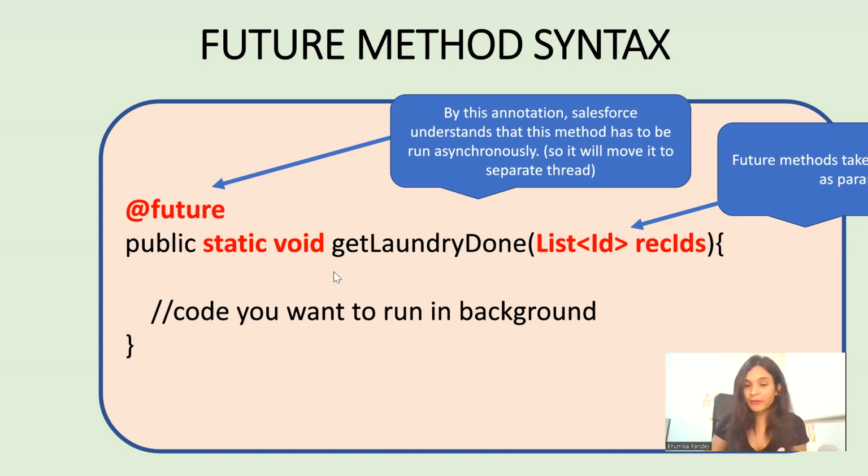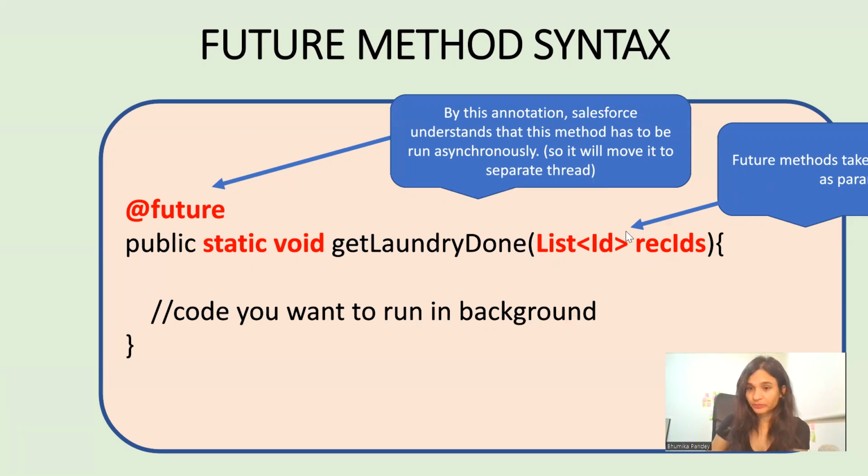That is the reason it is defined as void, because it will not have the response at the time when it is executing, because it might not have been processed yet. It is annotated with future, right? And it will only be executed when the resources are available. So you will not get the response at the same time, and that is the reason it is defined as void.